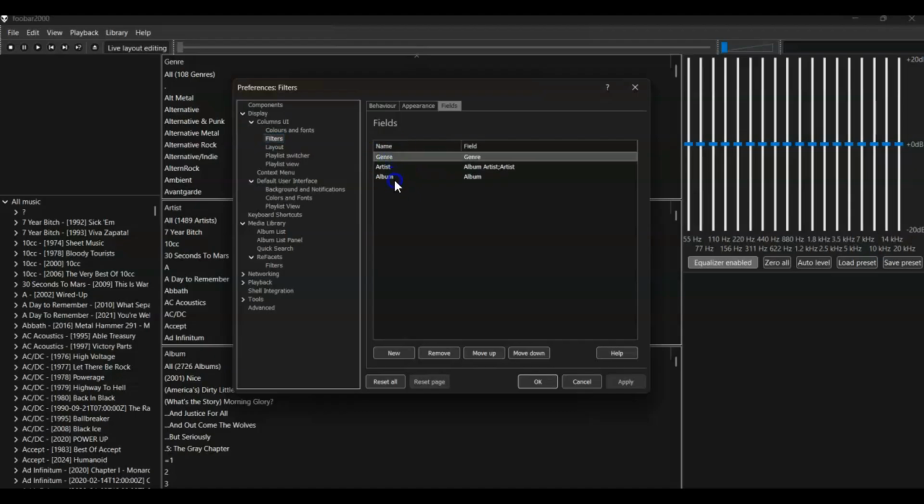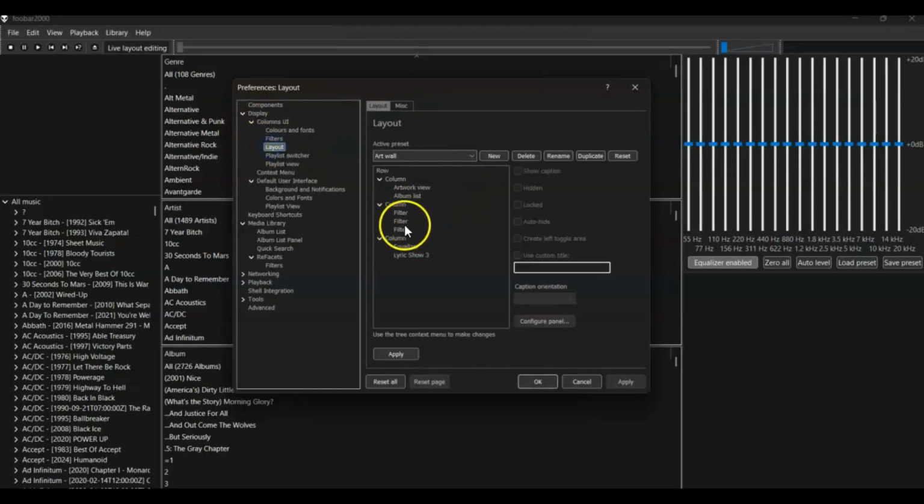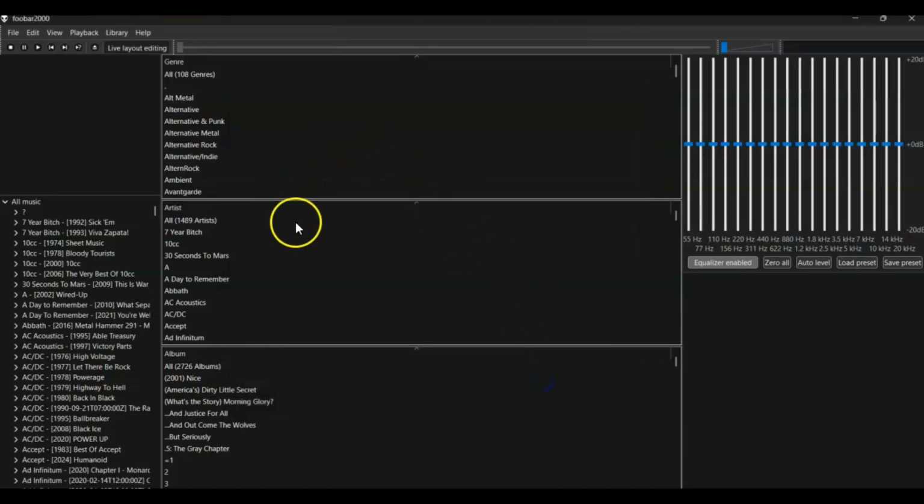I think I'll move them around actually. I'll move that one down. So we start with album, artist, and then genre. These are the filters. In my layout, I want to have those in the same column, close to each other. So if I click apply, we'll have a look at what that looks like.